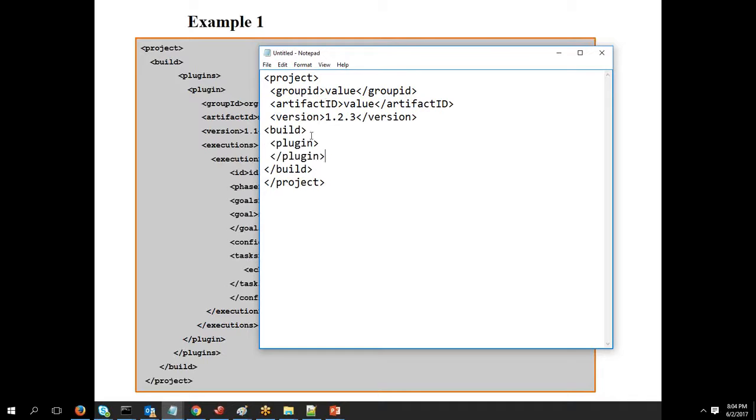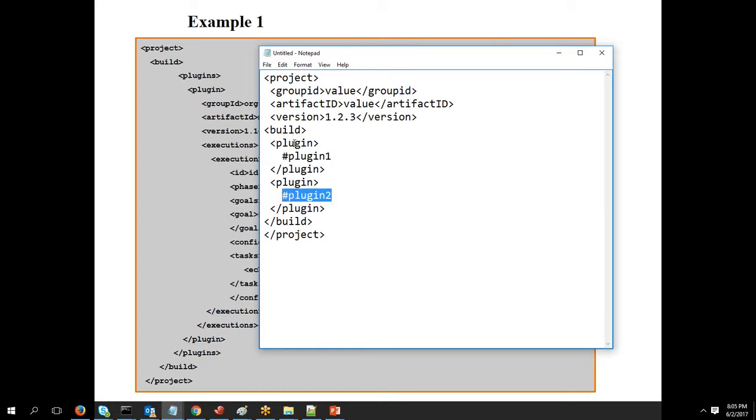Any detail about a particular plugin will be given inside this. Now, in a project, you can specify more than one plugin that you want to use so that Maven will work differently. For each plugin that you want to use, let me say this is plugin 1, and you want to use one more plugin, then you can specify it once again in the same way. So for each plugin that you want to work, you can keep adding a tag called plugin and close it. And between it, whatever value that you want to give, you will be giving.